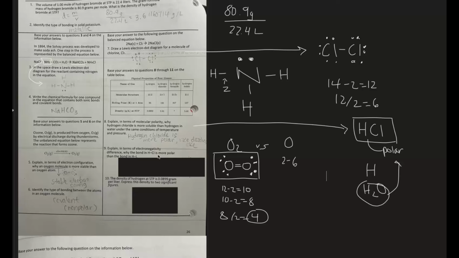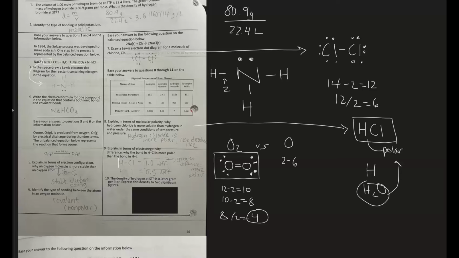Now, what does this mean when we're talking about polarity? Well, the greater the electronegativity difference, the more polar it is, because essentially what polarity of a molecule determines within the bond is the sharing of that charge, right? The sharing of electrons is going to be more unequal for more polar molecules versus a nonpolar one. So there we have it. Greater difference means it's more polar.